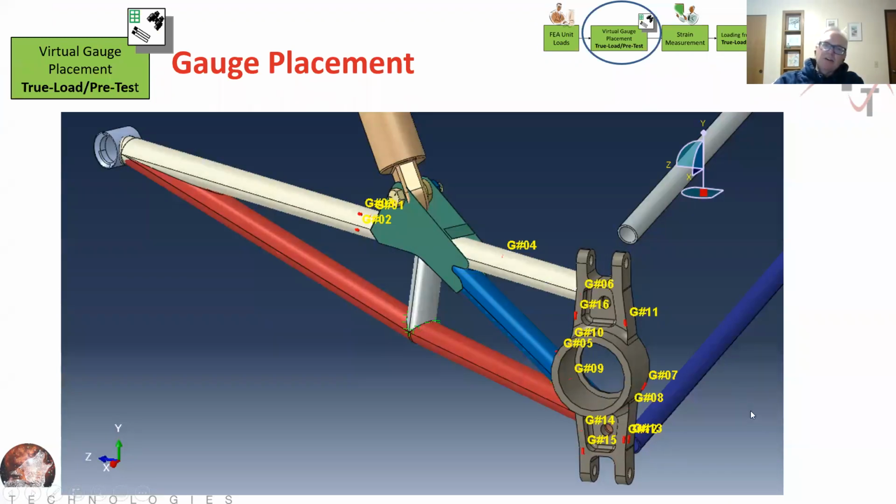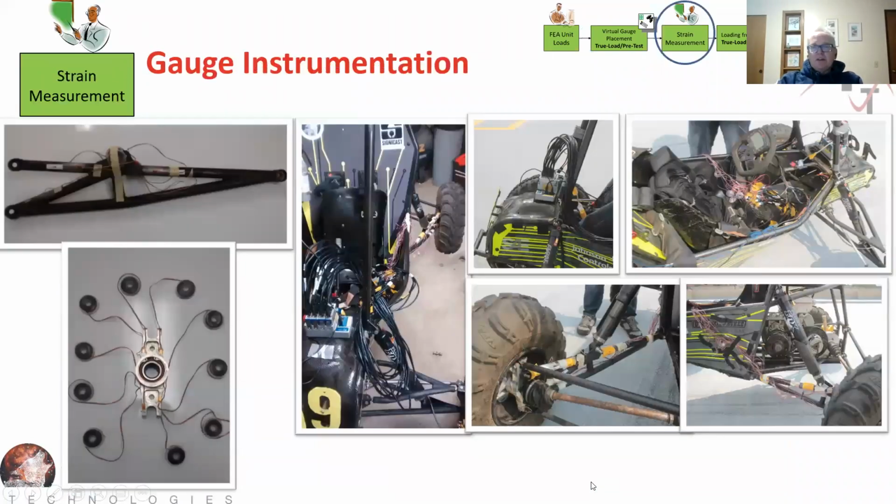And what's very interesting about this is that you see we get some strain gauges laid up here on the arm, but most of the strain gauges end up being on this forging. And that makes sense because we've got these 3 sets of unit loads on this forging here. So we need to separate each individual load path, and the forging ends up being where most of the load paths go. But we do have some load paths on the arm here. So we have these 16 or so unit strain gauges laid on the arm, and then these students went off and did it.